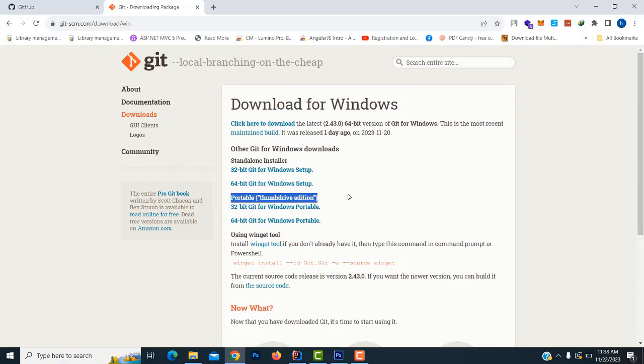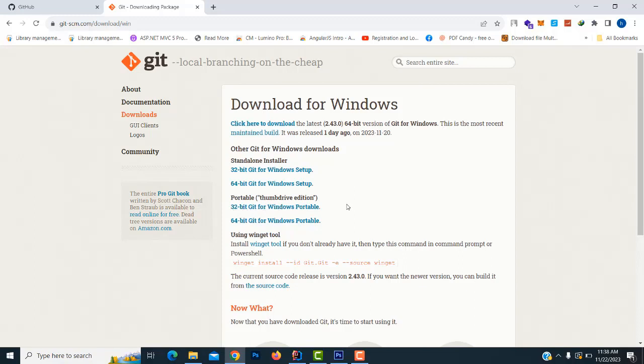It will download based on your operating system, right? This is a portable one. If you want, you will be able to get the portable one as well. When you work with a company, they may not allow you to install software on that machine. You will be able to get the portable one onto your pen drive and use it from your pen drive. Okay, so you can get it here as well, right?